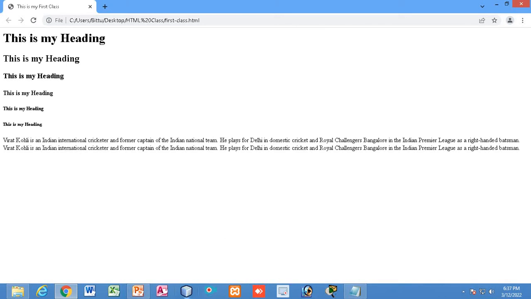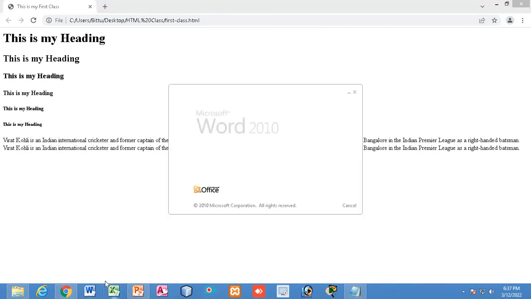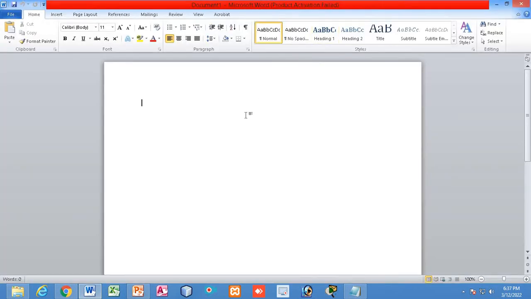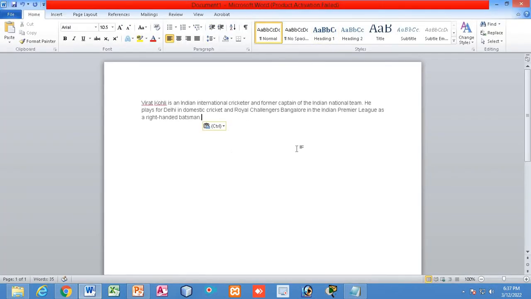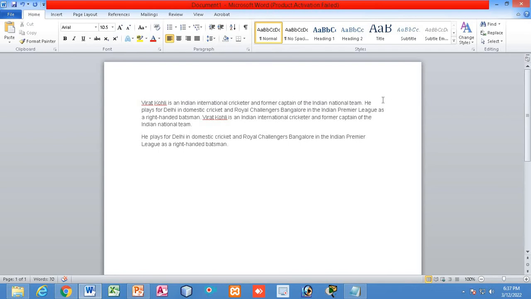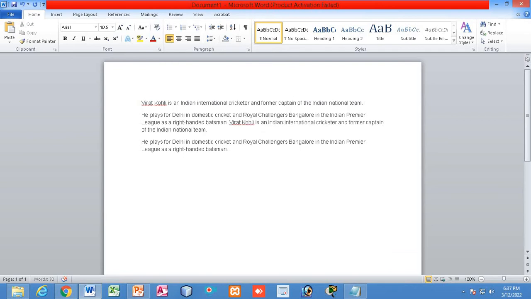So what we do in Microsoft Word, had we written the same thing here, if we want to take more lines, what have we done, right? Say I want to take a line from here, we can just go and press enter.